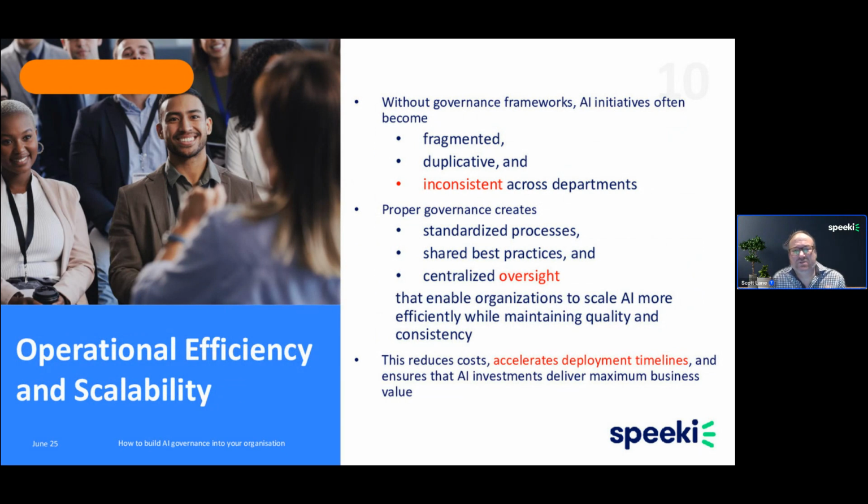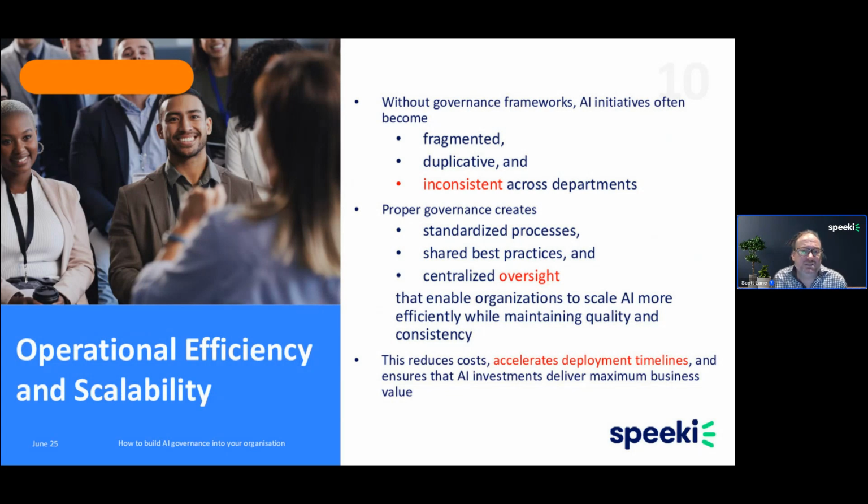It's going to reduce the fragmented views of AI across the company, and it's going to try and not be duplicative, where we have everyone running off and doing their own thing when it comes to AI, but we'll get that in one place. Hopefully we'll reduce that inconsistency and that fragmentation. We'll get some standardized processes. We'll make it very clear. We'll pick the best options and make it clear for people. We'll add that oversight layer so that we can manage this governance model.